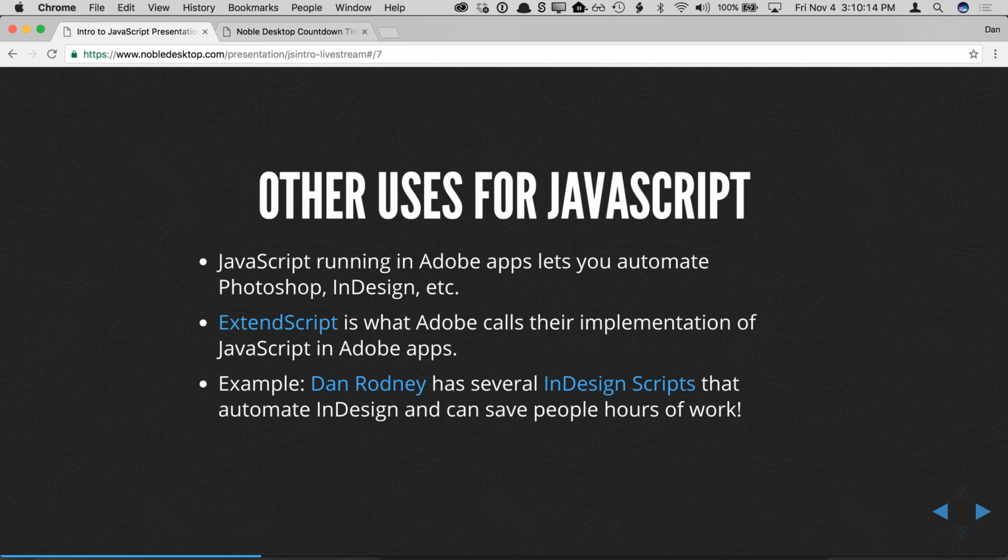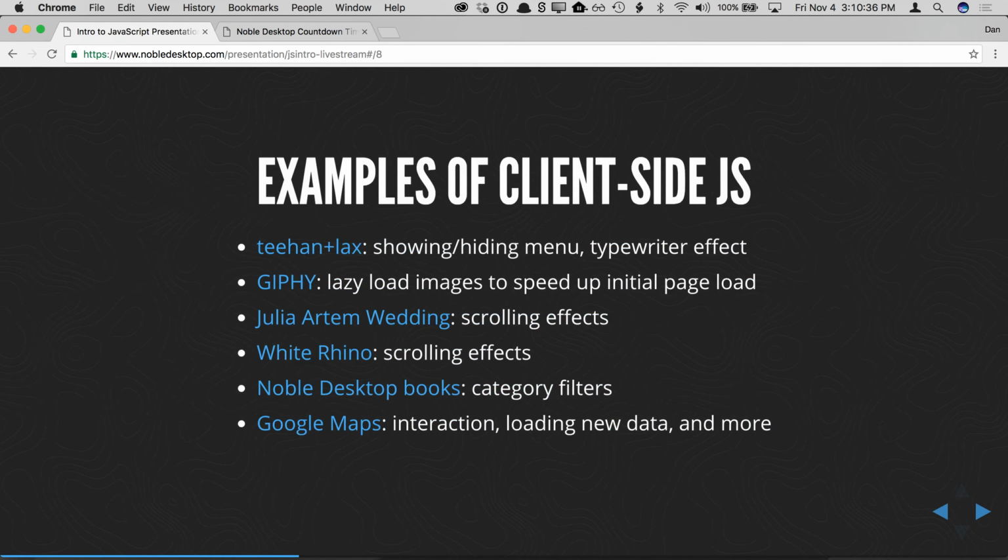And so you're going to automate the creation of documents, for example, and interact so that when the user does something, you can do something else. So you can automate Adobe programs. The main reason I'm talking about all of these potential uses is just to say that when you learn JavaScript, you're learning it in a big ecosystem, and it's worth learning because you can get a lot out of the knowledge of learning JavaScript.